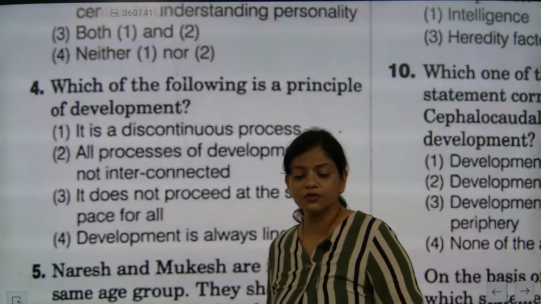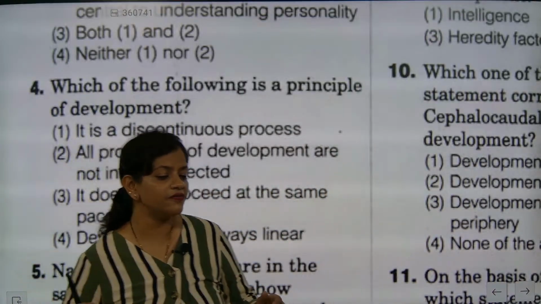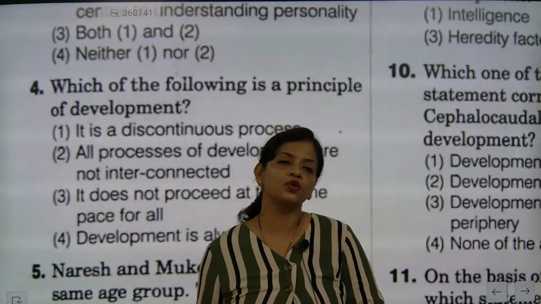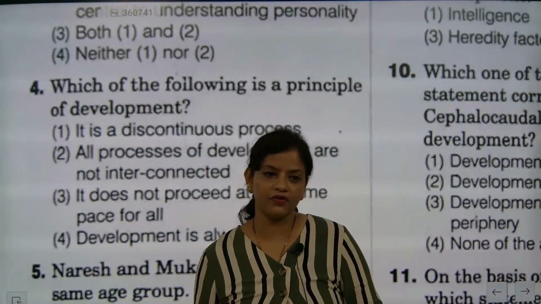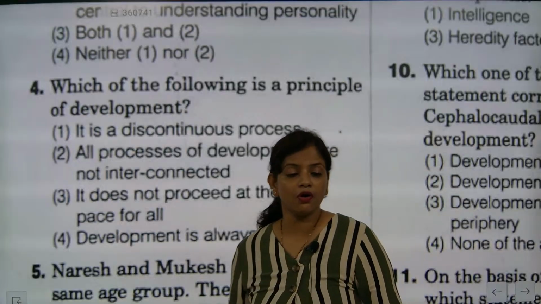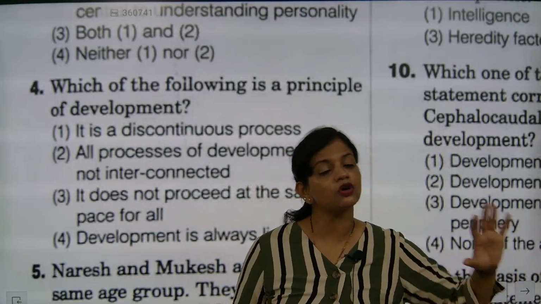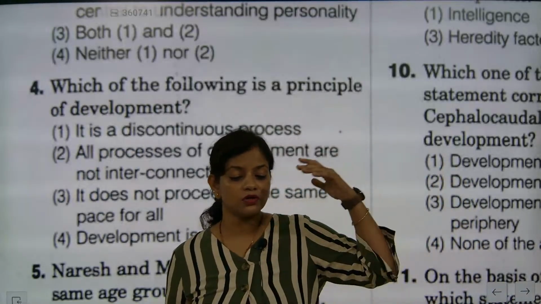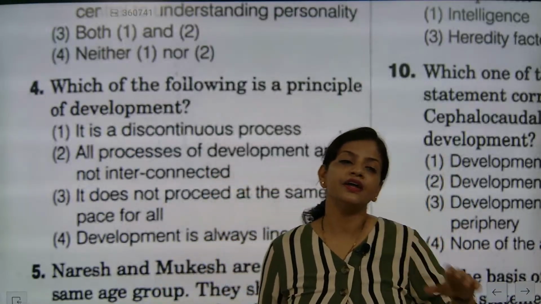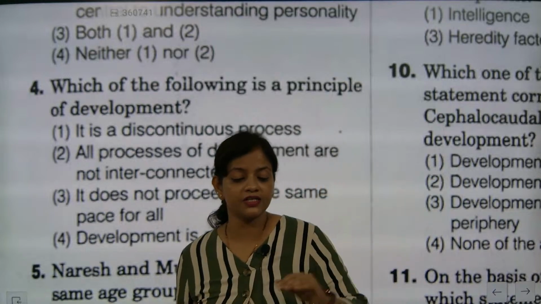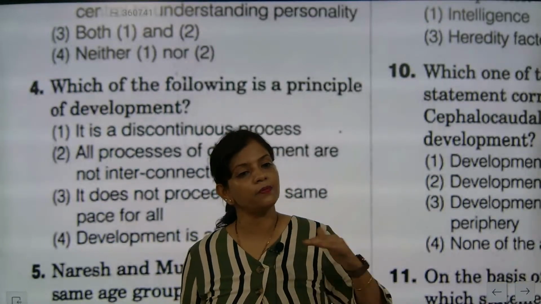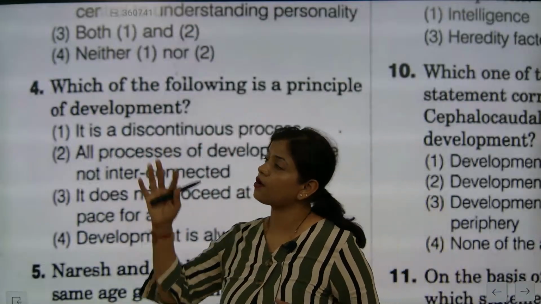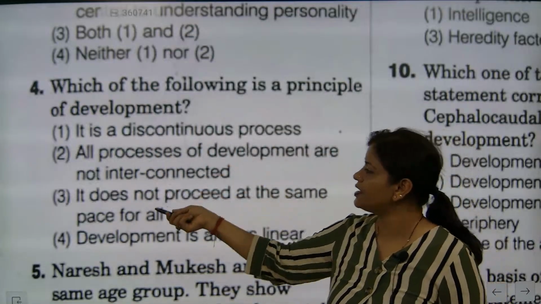See, development is not the same for all. For some children, development occurs very fast. For some children, development occurs very, very slowly. So that rate is not the same for everyone. Understood? So all the children do not get development at the same stage. So development is not the same continuous process for every individual. It takes place stage by stage or part by part. Understood? For some people it will be fast, for some it will be slow. So it cannot be said that development is going to be the same.